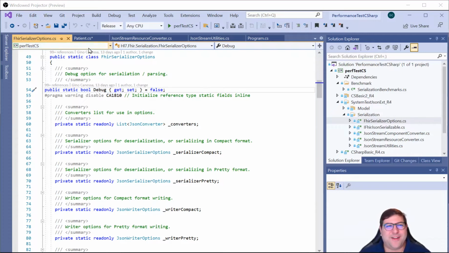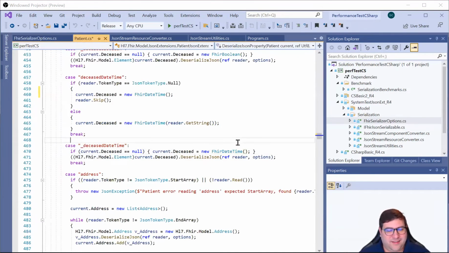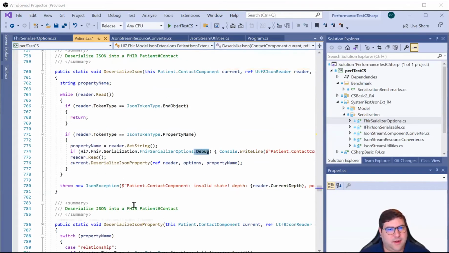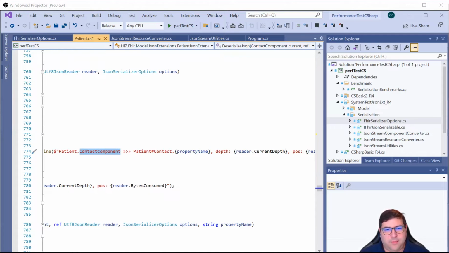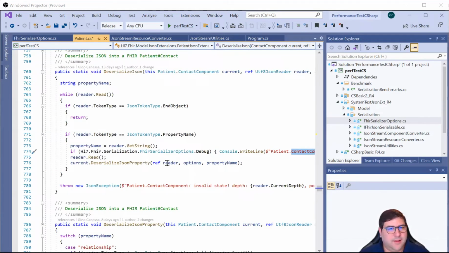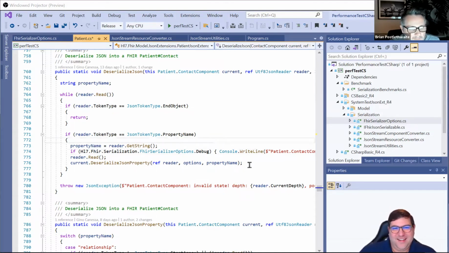If you have debug on, it tells you like patient.contact components, reading patient, hashtag contact, that property name, the depth, the position, everything. So it's easier to debug that in individual files. I don't know that it should be there when this ships, or if it does, it needs to be cleaned up. Yeah, so I've put that into mine as well.